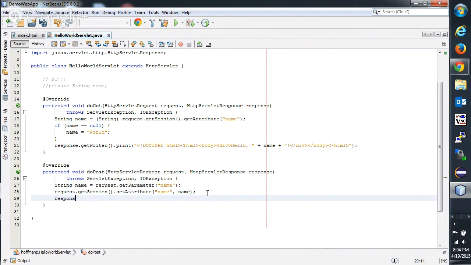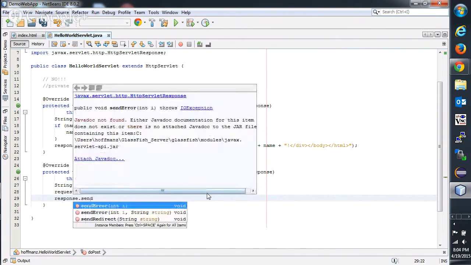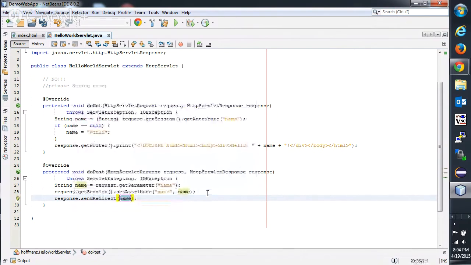We need to use the response object to do what's called the send redirect. And we're basically going to redirect the user back to the same page. Right? This is basically just forcing them to reload using the get method, which will show them the new data that they just entered.